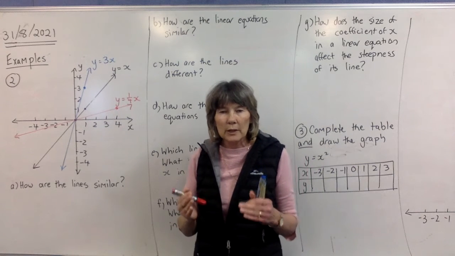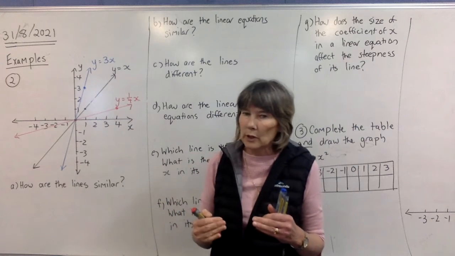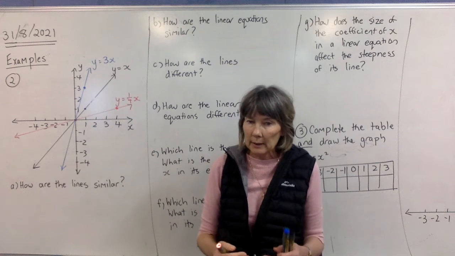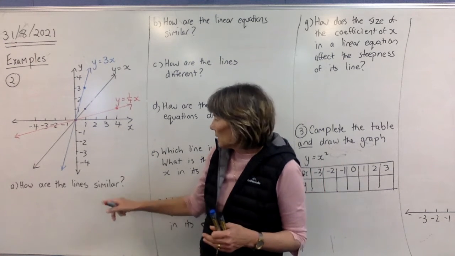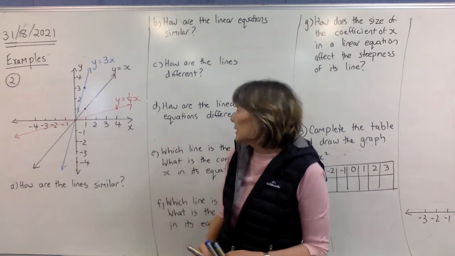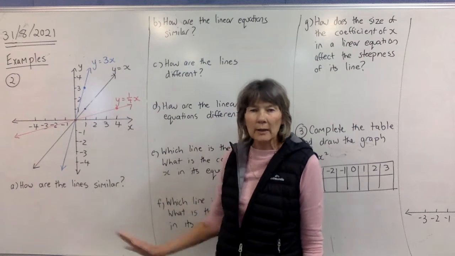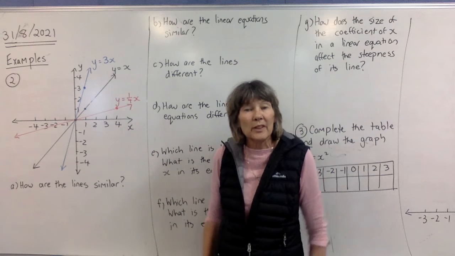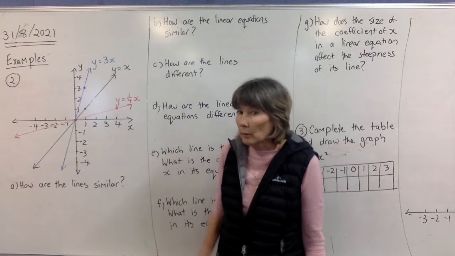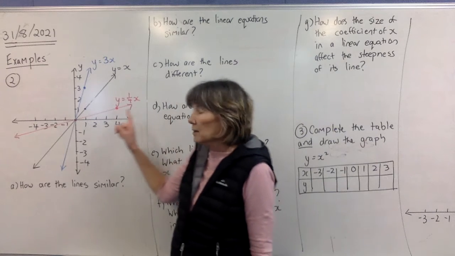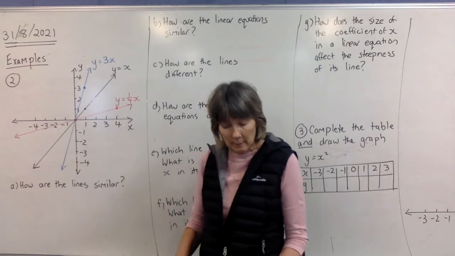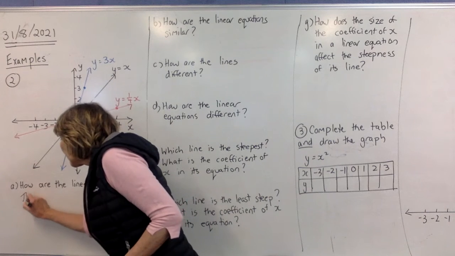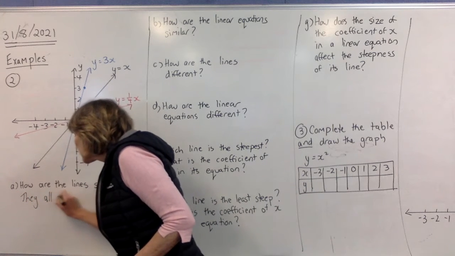Now really, your literacy has to be pretty good on this. You've got to read the words really carefully. Don't guess what you think they want. Read it, think about it, and then answer it. So it says, how are these lines similar? So just looking at the 3 lines that we've drawn here, what's going on that's the same about them? Well, remember I told you to draw these lines through the origin, so that's what's similar about them. So we're going to write here, they all pass through the origin.